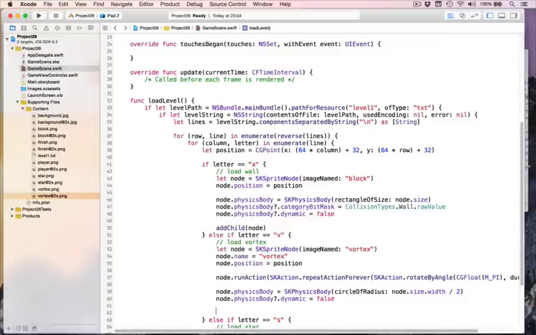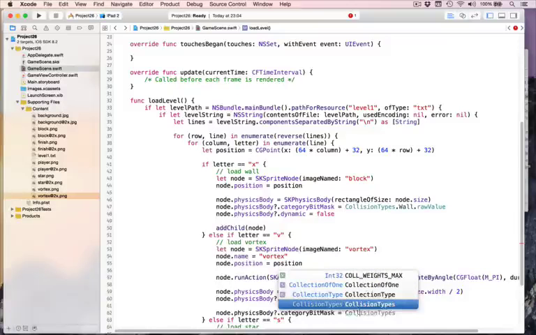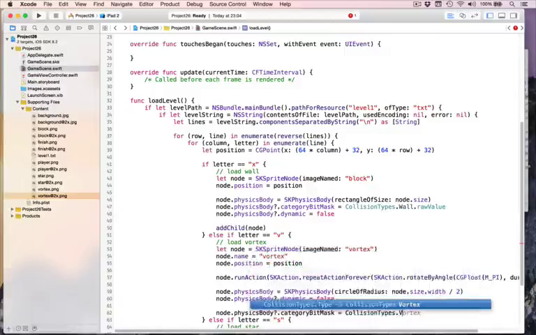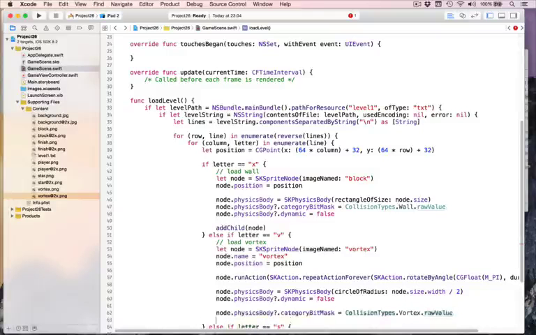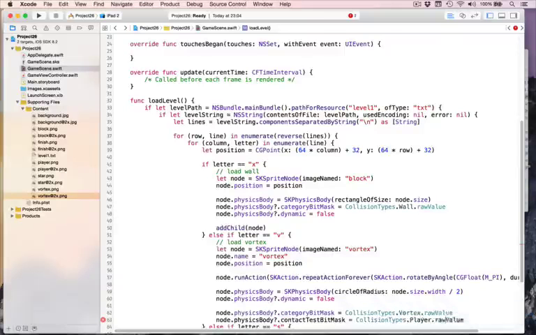So I'm going to use node.physicsBody.categoryBitMask equals CollisionTypes.vortex.rawValue. This is a vortex. Now node.physicsBody.contactTestBitMask. What things do you care about being told about? What I collide with, and the answer is CollisionTypes.player.rawValue.